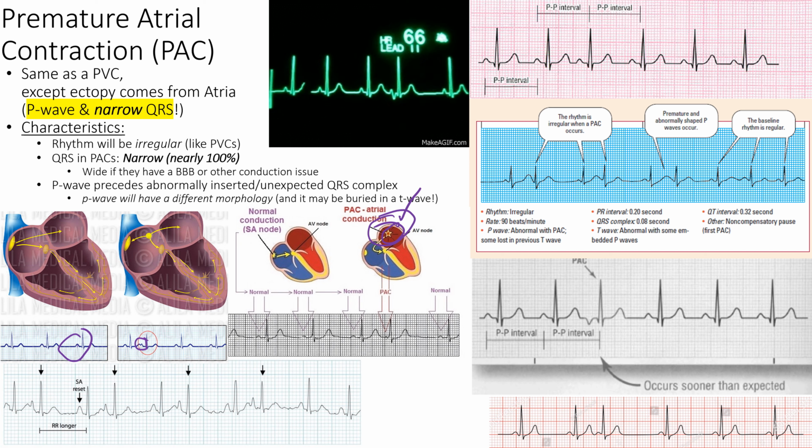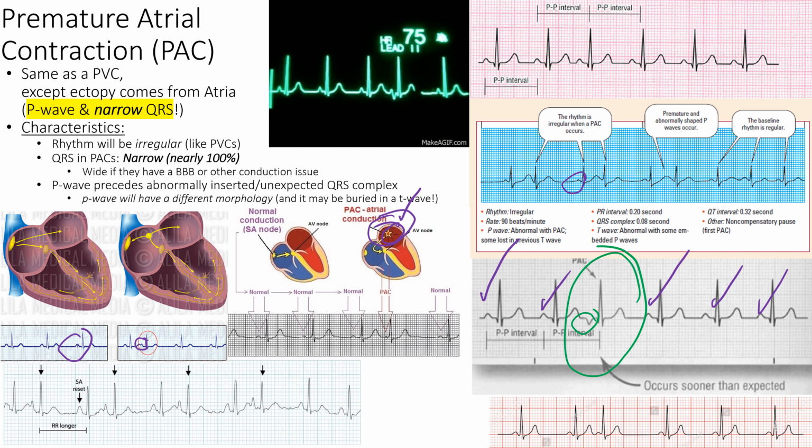You can also tell over here, for instance, we got this P wave. This is actually bigeminy, not a beautiful example. This would be a better example here. There's our normal P wave, normal, normal, normal. This beat came early, right? And look, this P wave's upside down. So that is not from the normal SA node, that is from somewhere else in the atria. And because it came from the atria, it's going to go down the AV node like normal, and it's going to be a narrow complex.